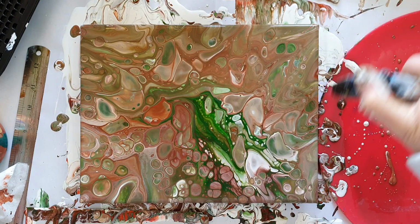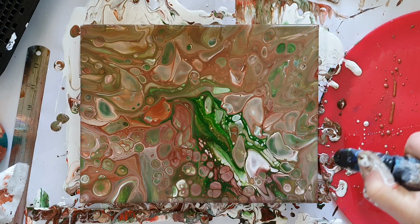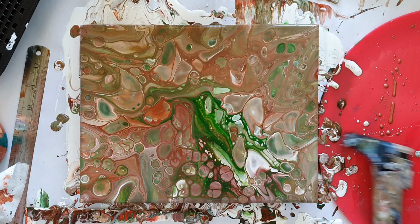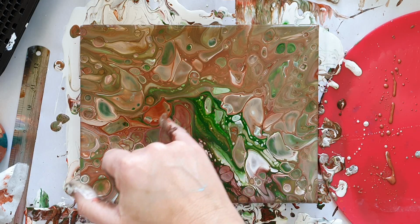Hey, you know what? Another quick attack of the butane torch. Do not put your butane torch in paint, it ruins them. I quite like it. I quite like it indeed, considering it's brown and green. I wonder, oh, I think there's a bit of copper still sitting in there.